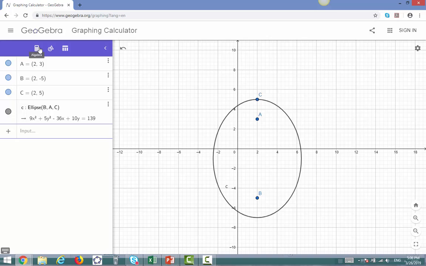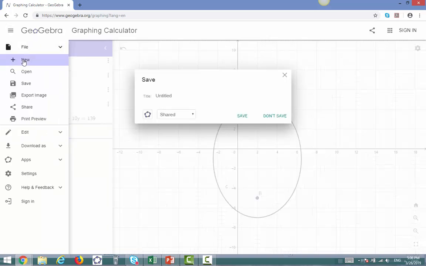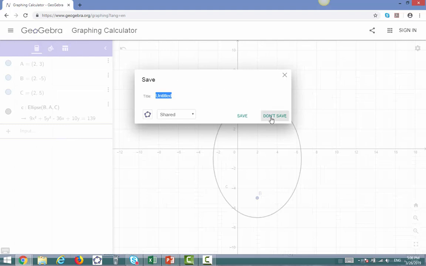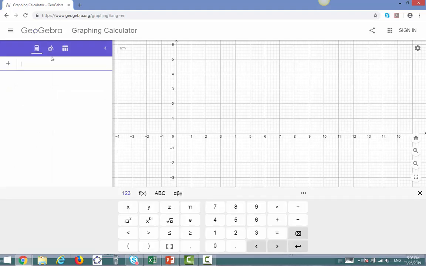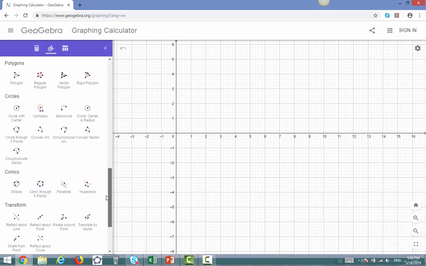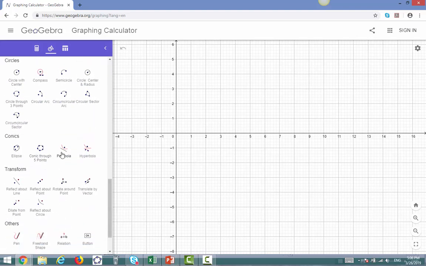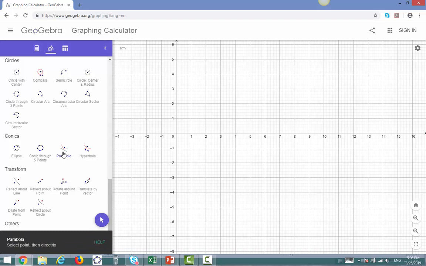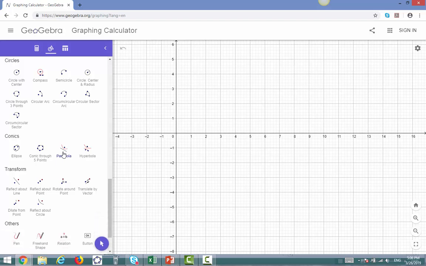All right. So we did a circle, we did an ellipse, we could do a parabola since I just kind of said that. So again, let's do a new one. I don't need to save it. The parabola is going to ask for two things too, but the parabola is going to ask you for where's the focus and where's the directrix. So I'm going to click on it so you can see it. It says select a point, then select the directrix. I think it's just saying more than a point. I think it really should say focus, but whatever.